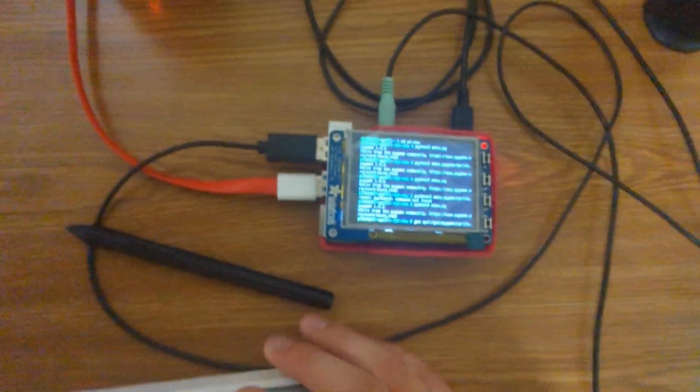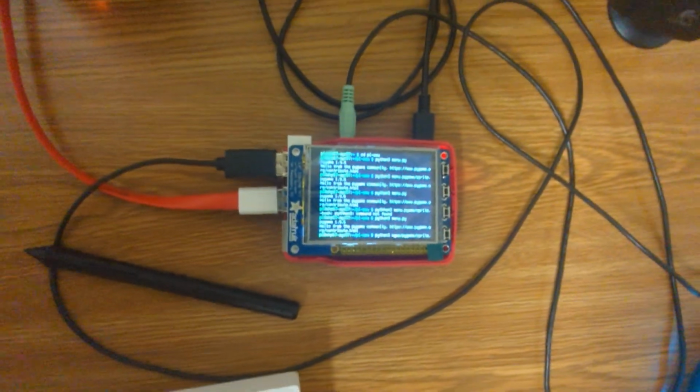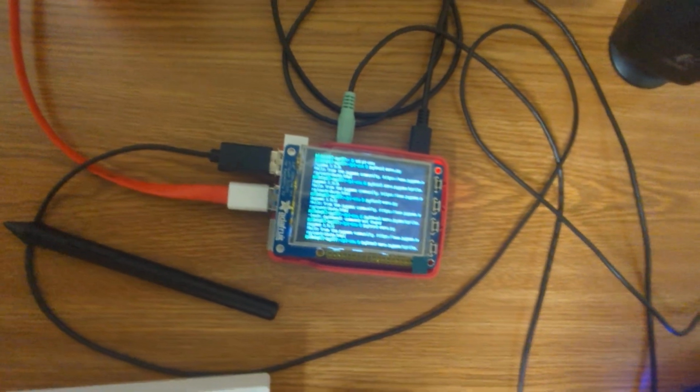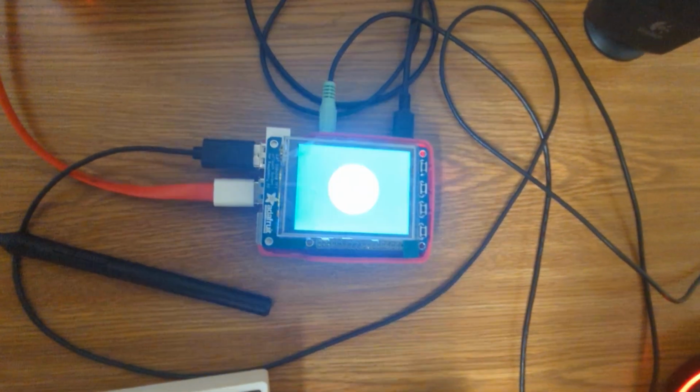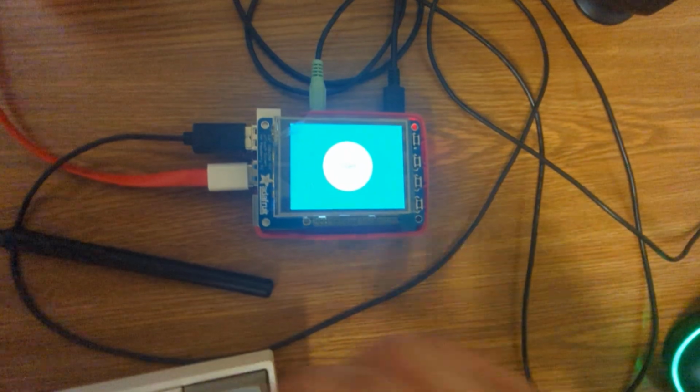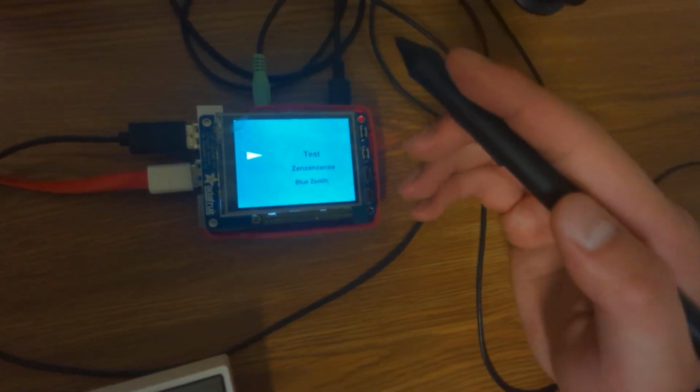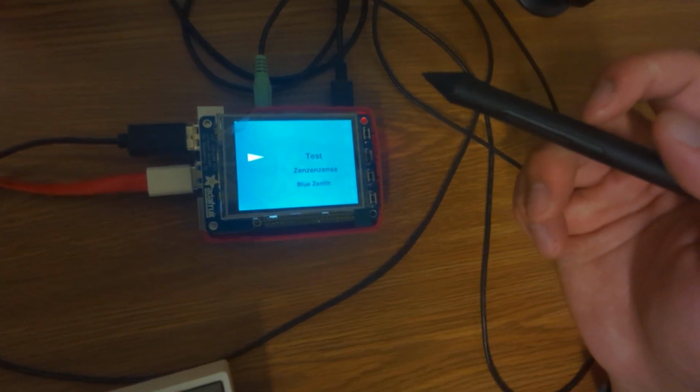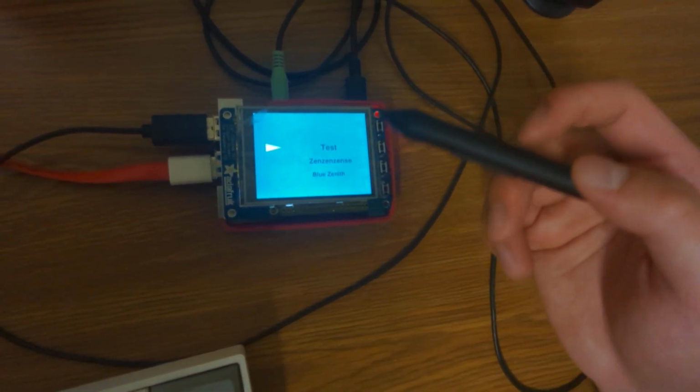To start, we run our game by simply invoking this Python driver script, and it brings us to a two-tiered menu. So obviously, we click Start to continue. I'll be using a stylus here because we find that this is actually the best for the most precise touch inputs on the PiTFT screen.